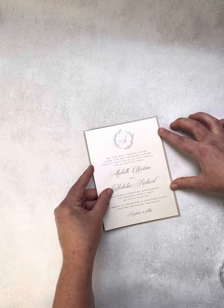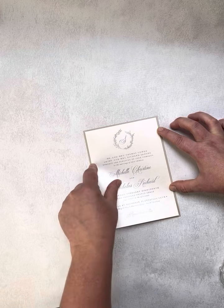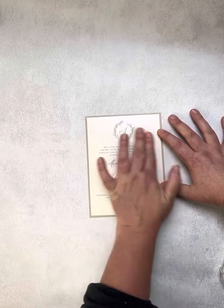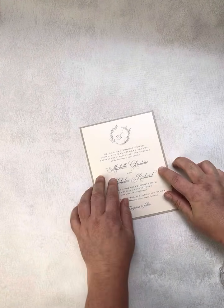So again, taking these fingers, you're going to want to place them here, looking around the corners, making sure that everything is straight before you lay down. And once it looks perfect, you're going to want to just gently rub across and it is done, looking good.